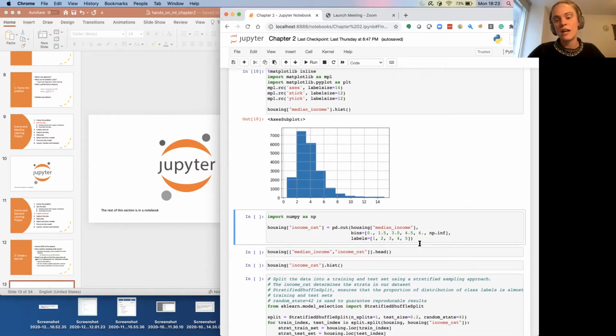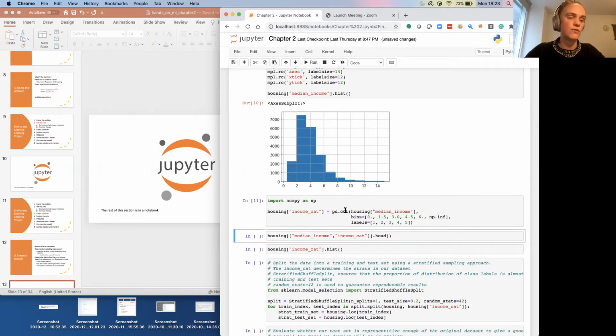There's not really one right way to split this up, but the author suggested buckets of size 1.5, where this is obviously not US dollars, but a categorical unit which roughly corresponds to, I can't remember exactly what the conversion rate was, 10,000 or 100,000, whatever. So in this case, we use the Pandas cut function to split our data set by the median income value using these predefined bins.